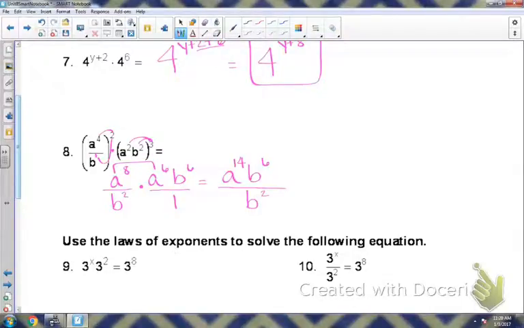Alright, so I got rid of the parentheses on the first step. Then I multiplied the 2 fractions together. Now I'm going to look and see if I can simplify any more. Notice we're dividing here, and we do have bases that are the same, the b's. When bases are the same and you're dividing, you subtract the exponents. So my a to the 14th power will stay the same. And I'm going to take the top minus the bottom exponent, so 6 minus 2, which would give us b to the 4th. I can't evaluate that, so that would be my final answer.